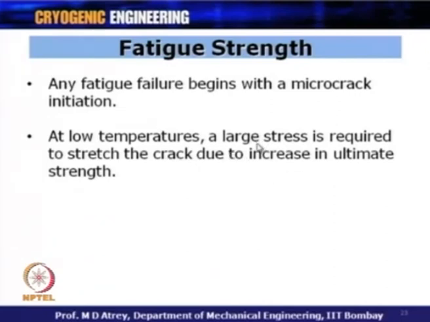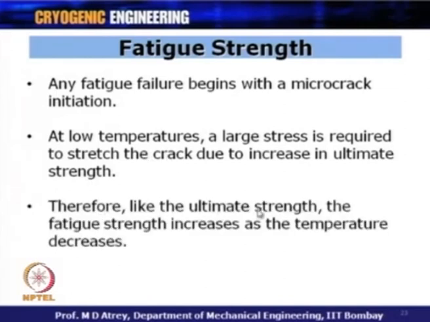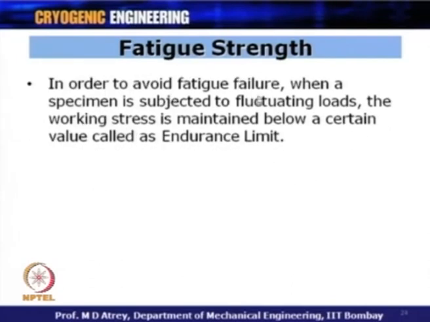So, at lower temperature, ultimate strength increases, and therefore the crack initiation is okay, but the stress required for crack propagation or crack stretching is going to be very large because of the increased ultimate strength of the material. And that is why, like the ultimate strength, the fatigue strength also increases as the temperature decreases. Now, in order to avoid fatigue failure, when a specimen is subjected to fluctuating load, the working stress is maintained below a certain value called the endurance limit.